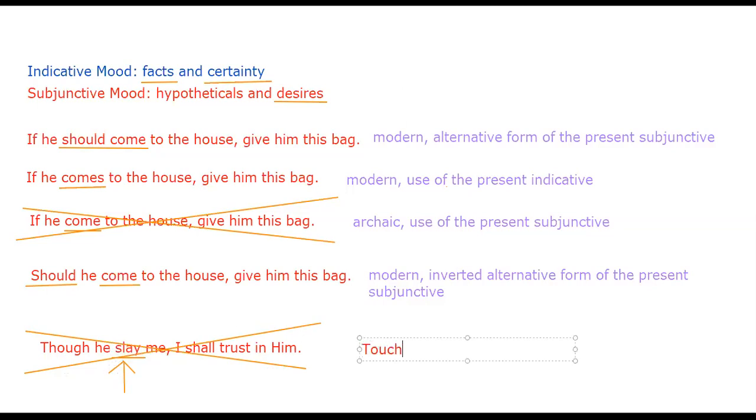And that's how people would say it nowadays. They would just say, though he may slay me, I shall trust in him. So that's how people would actually say it. They would use may. They wouldn't use the indicative like that. So that's just something you should keep in mind. Sometimes we use may instead of the pure subjunctive, like with should, but in a slightly different way. Sometimes we just use should instead of the bare form, and sometimes we use may instead of the bare form. But that should cover everything about the present subjunctive.